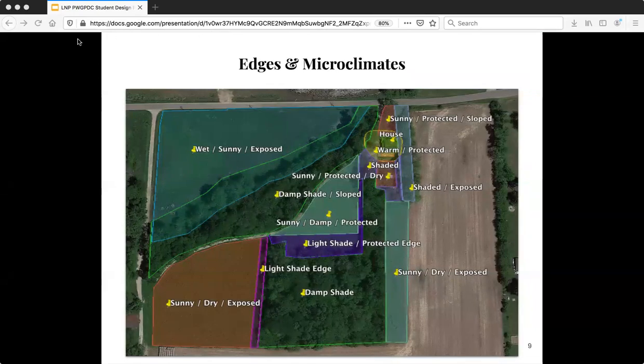As you can see here, the land provides almost every imaginable microclimate, which is wonderful because biodiversity is very high on this site. We see myriad birds, land animals, and insects on the land — many that I had never seen before I lived here. And their numbers seem to be increasing every year, which is wonderful.